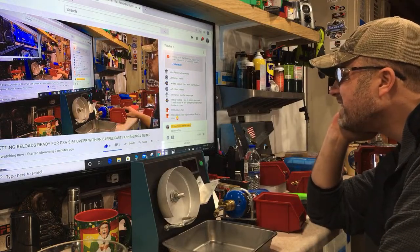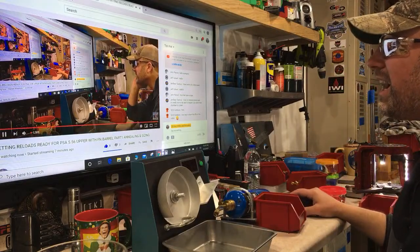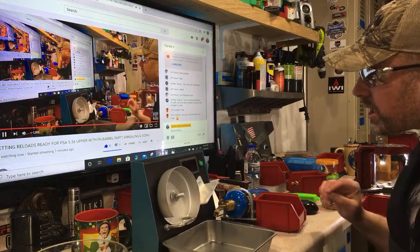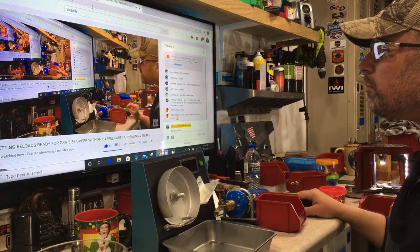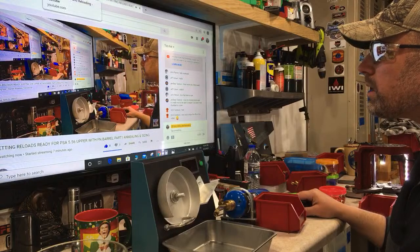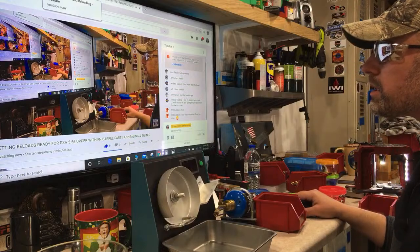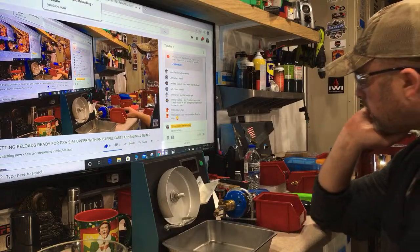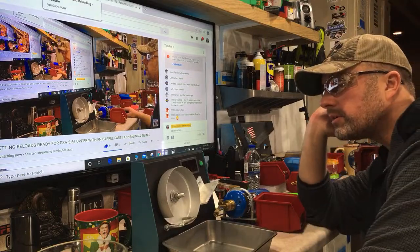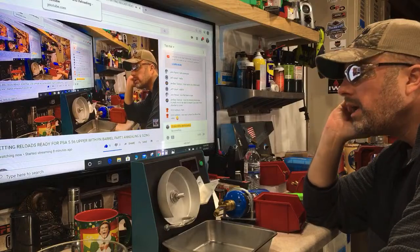OCD Outdoors, nice way to have the rifle in the video. Exactly, I could show a picture all day long. I actually have it sitting right over here. I wish I could show it to you guys, and it's pretty spectacular. But yeah, I plan on moving that lower and the scope that we have been using in the 6.5 Grendel series over to that. I got one more part of that 6.5 Grendel series, and then we're going to move on from that and I'm going to just concentrate on this.